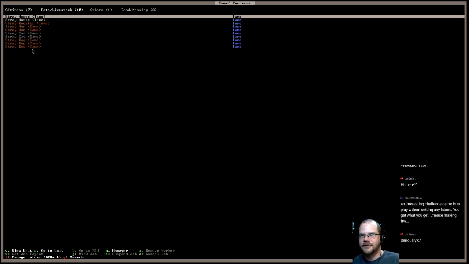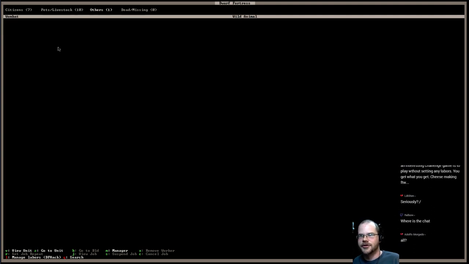Next up, we have all our pets and livestock. We have all of our horses, our roosters, our hens, and cats and dogs. That was all right there. We can see we have 10 of them. Others, this is going to be what other animals are wandering around the map. We have a wombat here.